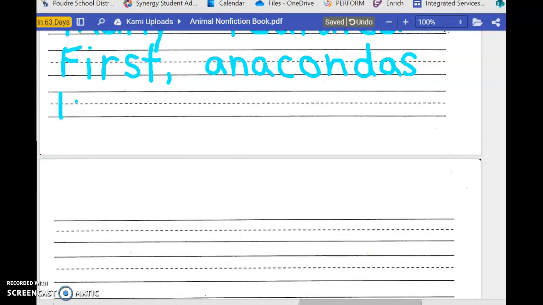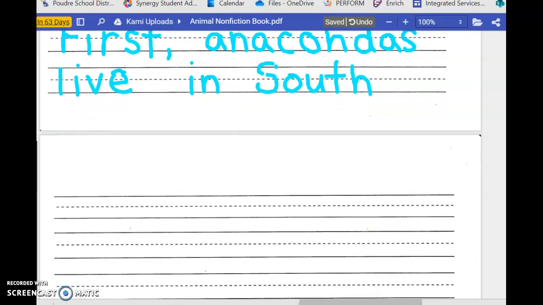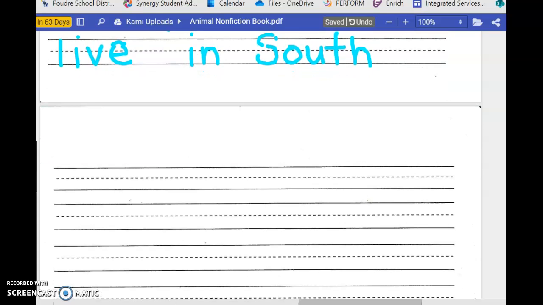Dive down L, dive down I, slide down, slide up for the V, hit the ball, run around the base for the E. Live, leave a finger space for in, dive down I, dive down N, leave another finger space for South America, capital S, magic C O, dive down U, dive down T, dive down H, south, and then let's write America on the next line.